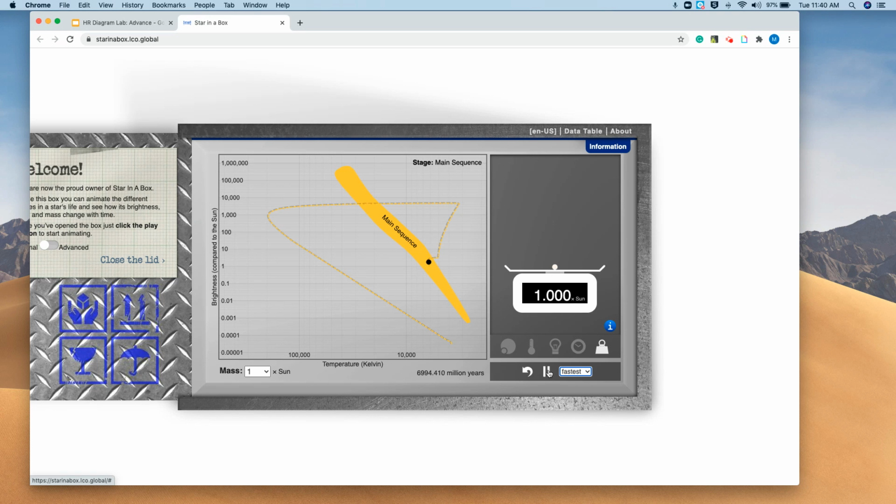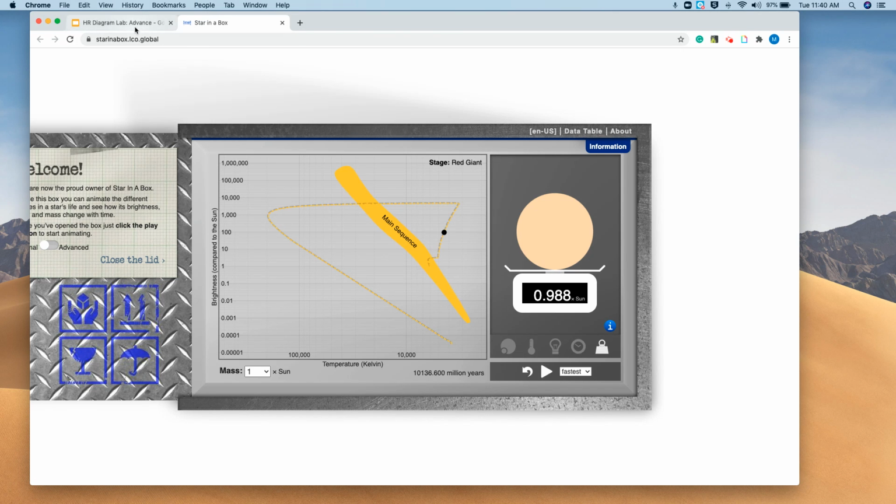Slowly getting there. So you can see that the black dot is slowly creeping up. And so now if I pause it, now it's a red giant. It'll go to, and then it's a white dwarf. So you can, again, play around with this, repeat this as many times as you need to.